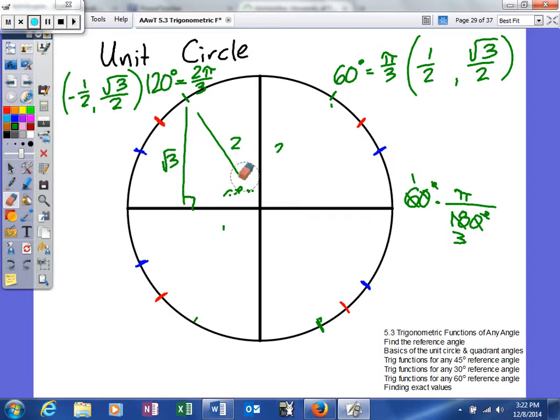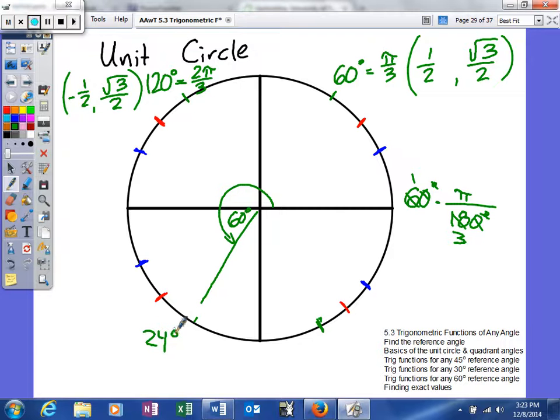Then, let's move along to figuring out what it would be in the next quadrant. We can also have a 60 degree reference angle in our third quadrant. Our actual angle we would rotate from here to basically here. So, we are basically 60 degrees past 180, so that would be 240 degrees.